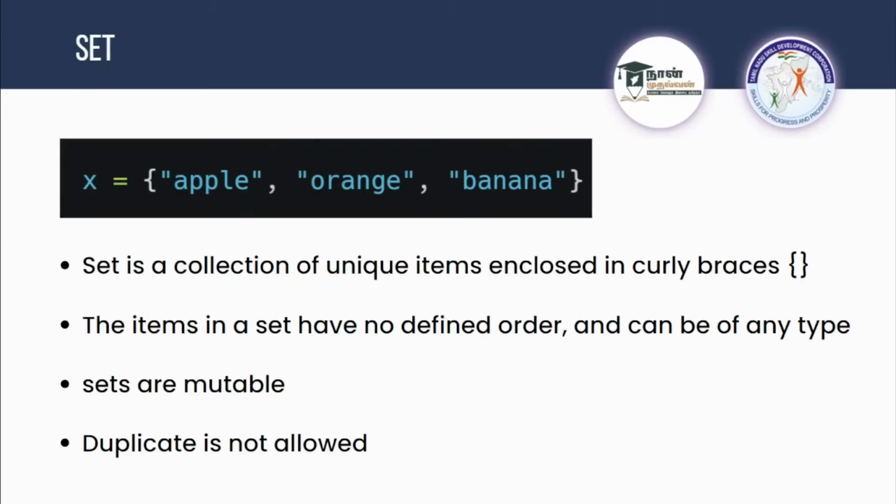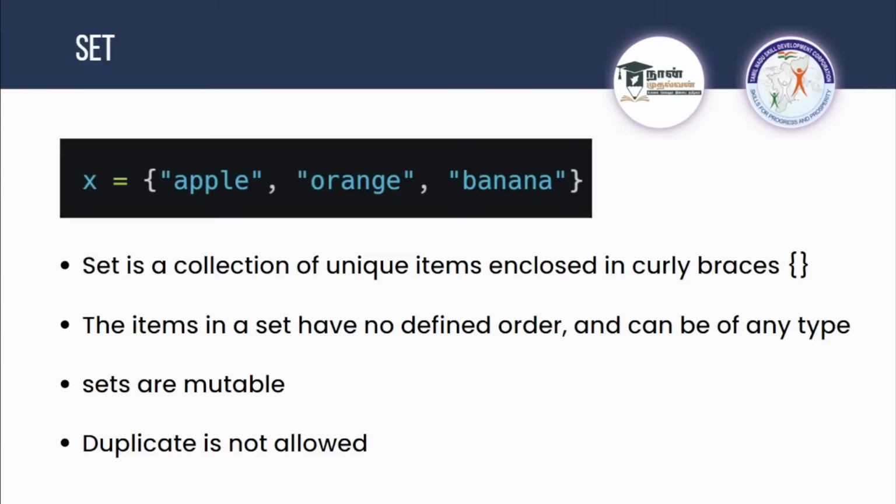But it is not the case in a set. They are not in a definite order. So once you create it, you will be creating it in some other order. When you try to print or use it, their order will change, which means you cannot use any index number to manipulate this set, because there won't be any specific point. They will be in different order. And sets are mutable, so you can change them. There are certain properties with which you can change a set. And it is a unique items collection, so duplicates are not allowed.